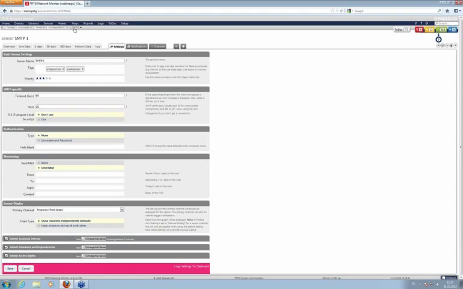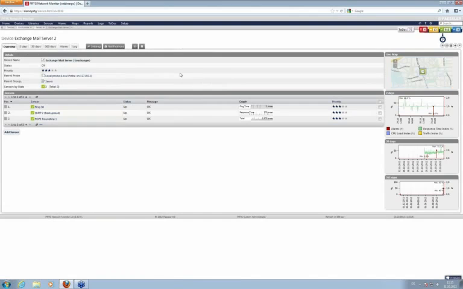Okay, well, that's the first part of email monitoring, but we'll want to take things one step further with what we call round-trip sensors. The round-trip sensor is a sensor that will send out an email via a specified SMTP server and then check a specified inbox if the mail actually arrived there. I want to take you through the process of adding such a sensor because it may not be the most trivial sensor we have in PRTG, and so that is a good opportunity to show what you have to do here. So we are looking at an Exchange server.